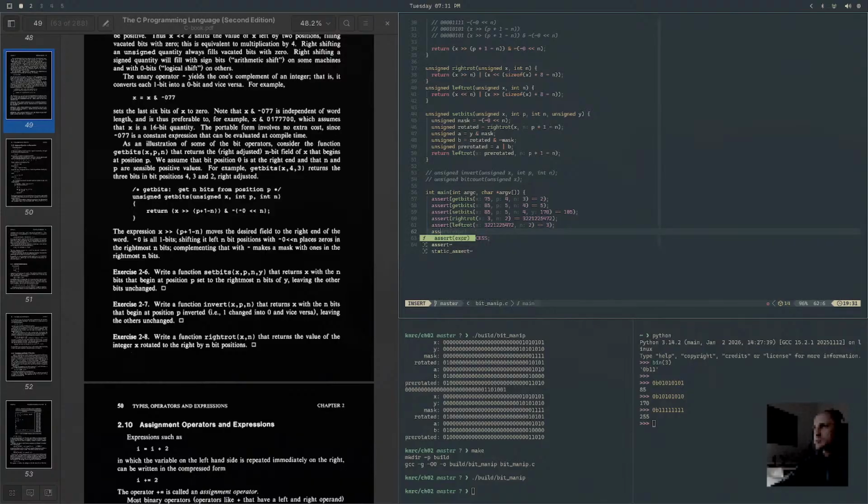So here we say assert that invert of 255 will be starting at P. So P will be 5 again. So 0, 1, 2, 3, 4, 5, going for 4. So that would be 1, 1, 0, 0, 0, 0, 1, 1.